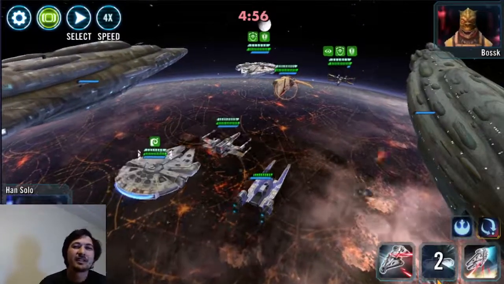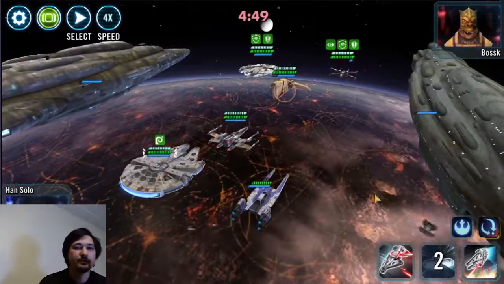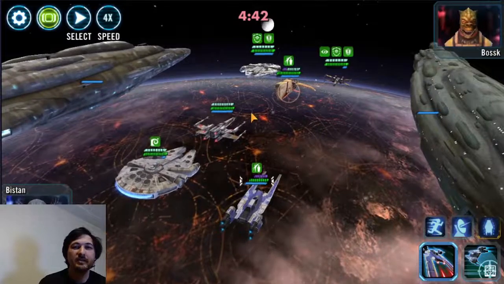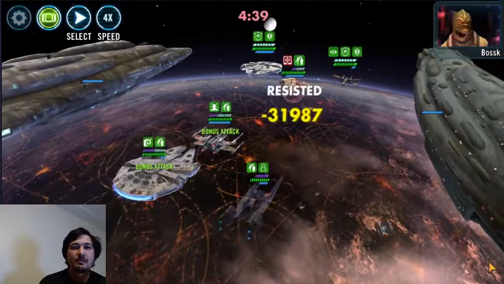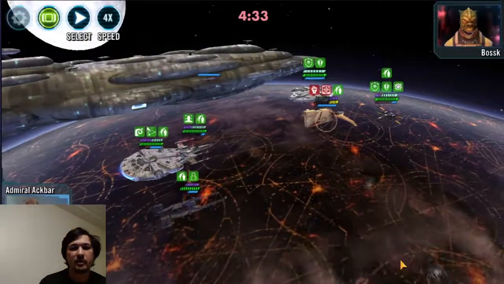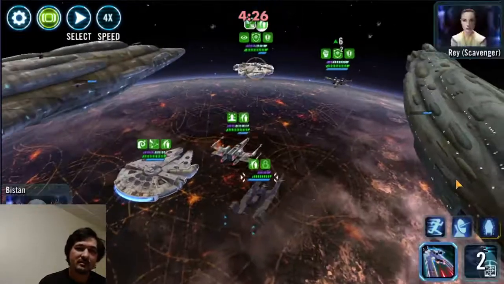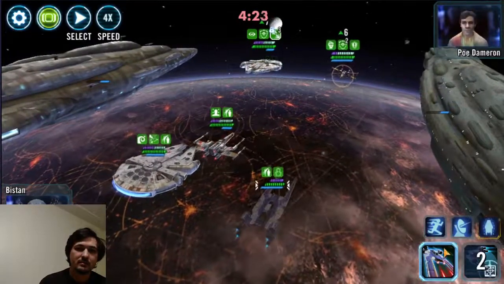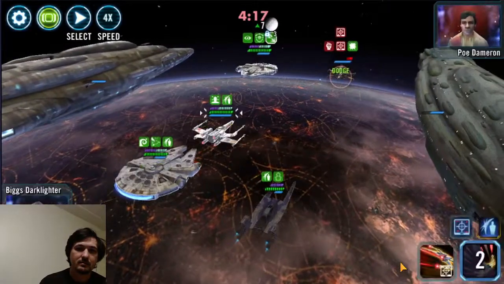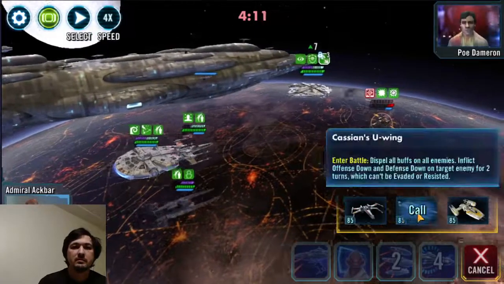I can't believe that Poe is faster than my Biston. We just need to hit Bossk. You know, I should have done Y-Wing. Having the disruptor right now would be preferred. I guess it doesn't matter. Can you guys just kill him? Just kill him.